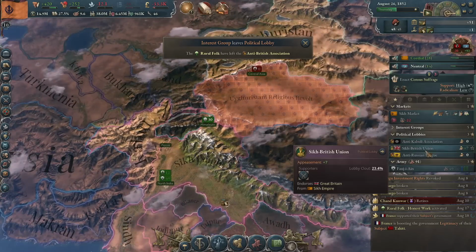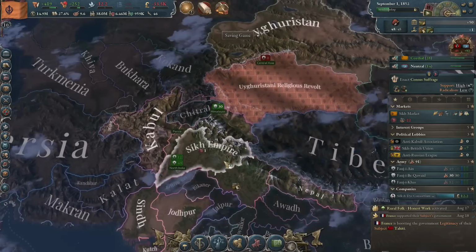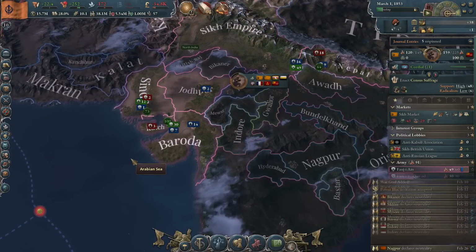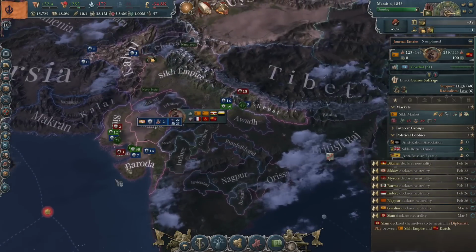Anyway, the Uyghurs had a rebellion right after in 1852, and I of course supported them in return for making them a tributary, and with that, now I have control over my northern front. I also annexed Kutch in a war which Awad joined, and I made them a tributary in the war. Unfortunately for me, France decided to get involved too, so the nightmare kinda just keeps going for me.